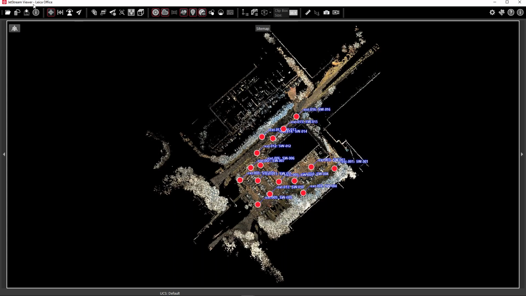Now, for those of you who have never used JetStream Viewer, using an LGS or JetStream data, we can open a point cloud with this free viewer. You can download this for free off of Leica's website. It does not cost to use it. It only costs to be able to create the files.